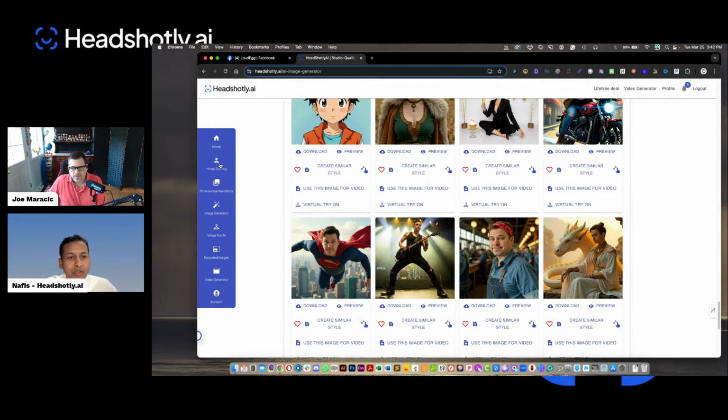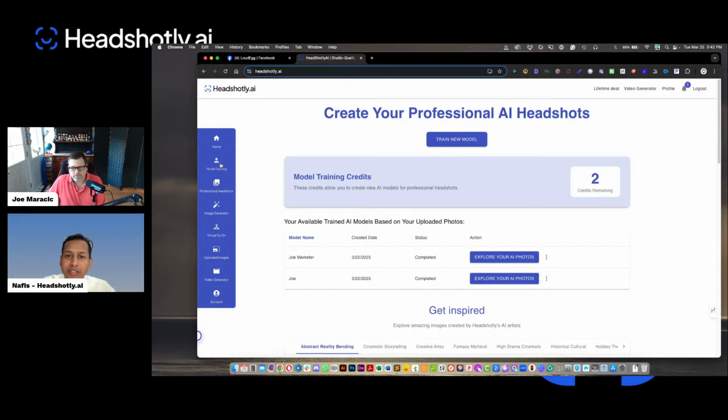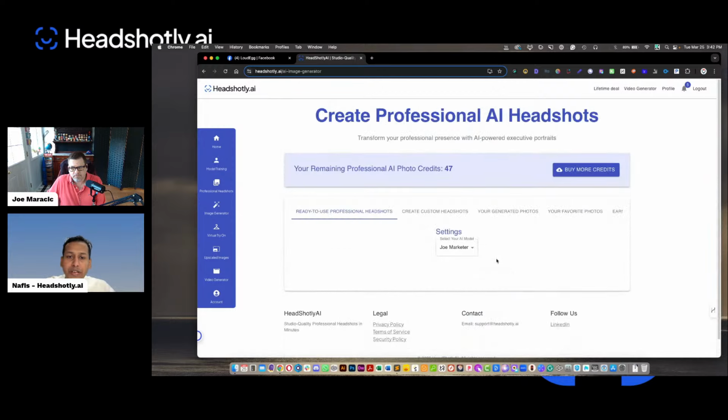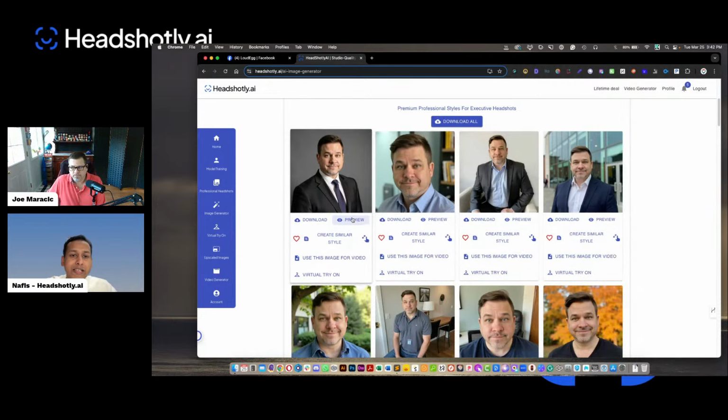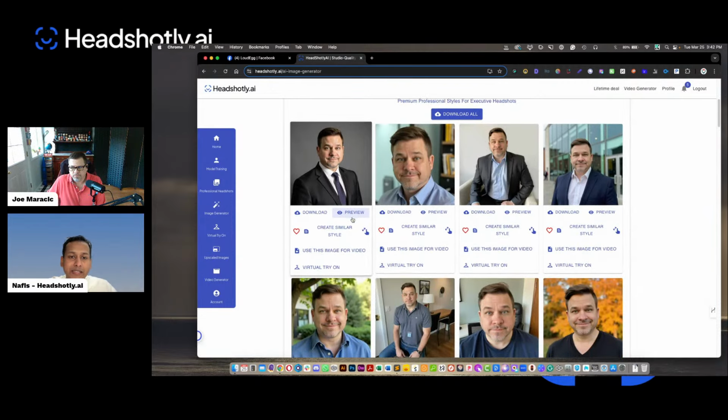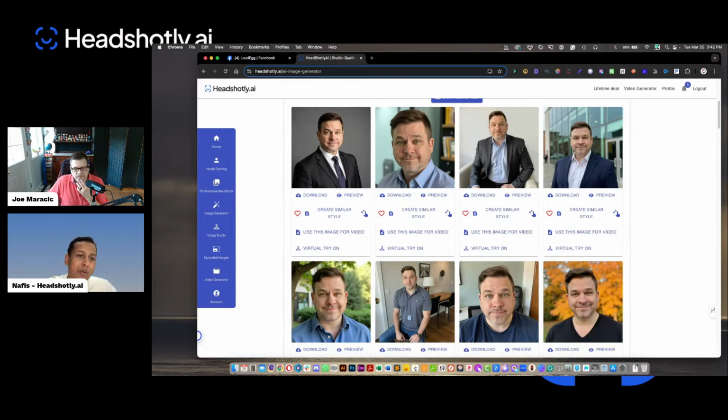Yeah, you could. Now we are also working on versions where you could create multiple people's photos in a single frame. Right now, this AI can only create a single person's photos. So you will have multi-person photos too.